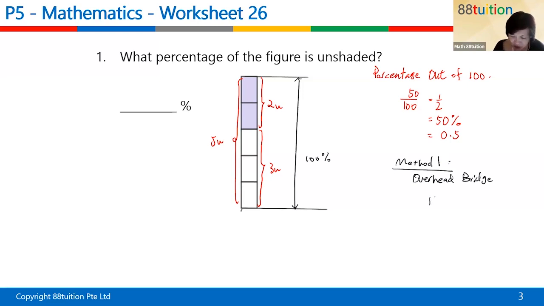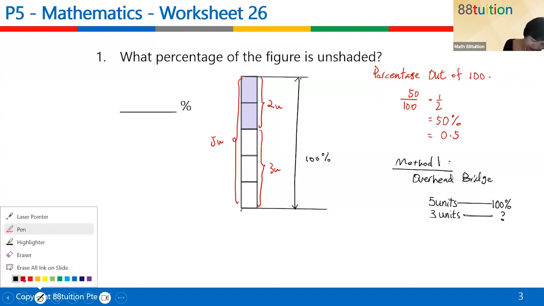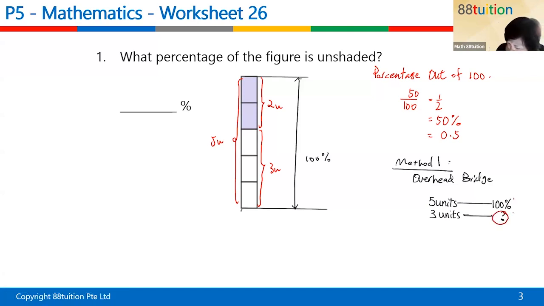Now, I have this so-called 5 units, and I put them into a ratio of 100%. Then I want to find 3 units. So for these 3 units, I'll put a question mark. Okay, so I will look out for my question mark here. I'll climb up the escalator and I see this as 100. So step 1, get up your escalator, see the number and write it down.